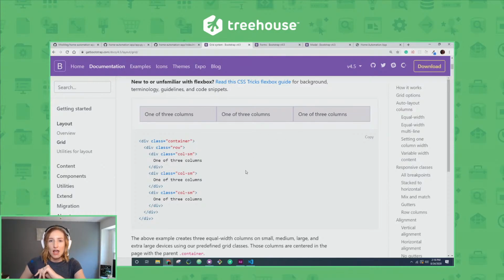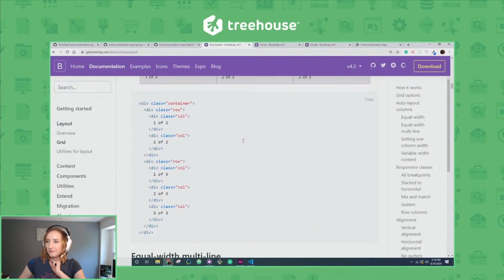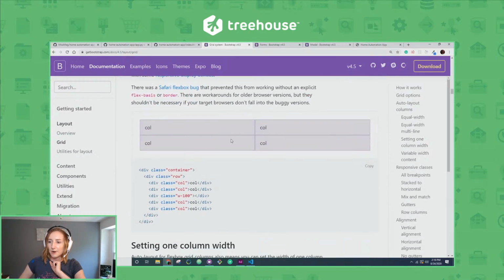So 1, 2, and 3. And then what's awesome about Bootstrap is you have 3 columns that automatically divides your container or your row into 3 equal pieces for you. Now you can change that if you need to. For instance, if you need this one to be big and these 2 to be smaller, you can do that, but it automatically makes them equal for you, which saves you a lot of time in your CSS. So I'll scroll a bit down. So for instance, it automatically does your equal width. So here it did 2 and this one did 3, showing that you can put them together.